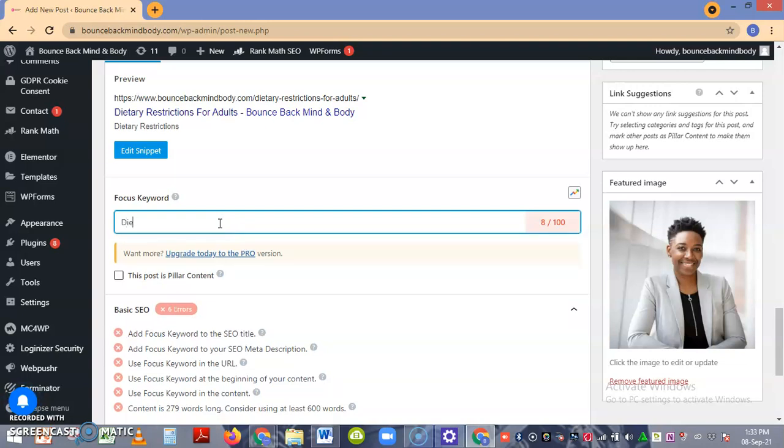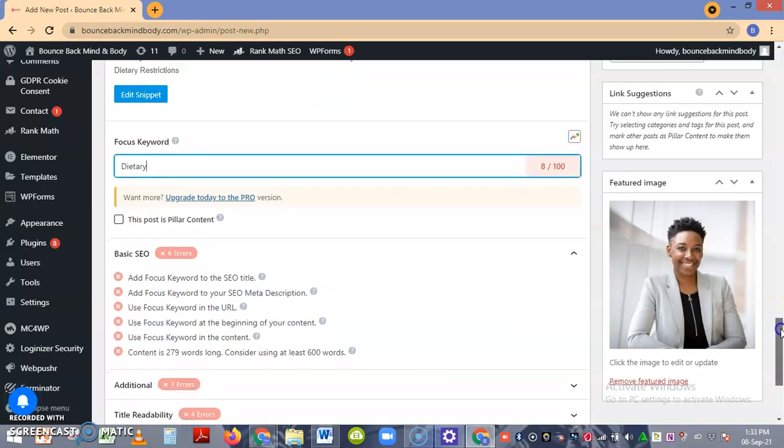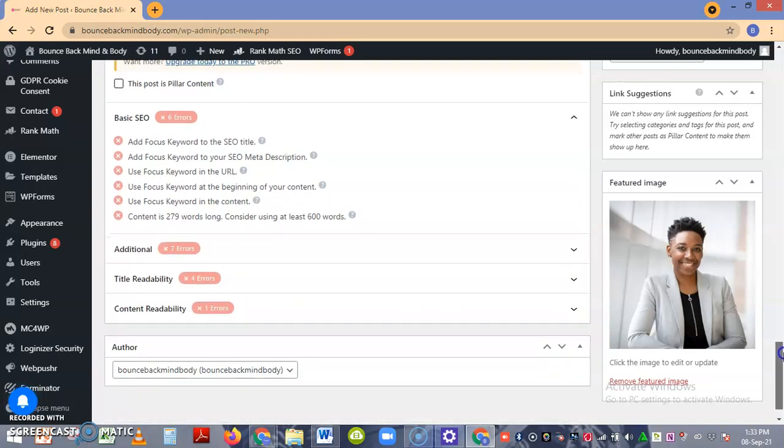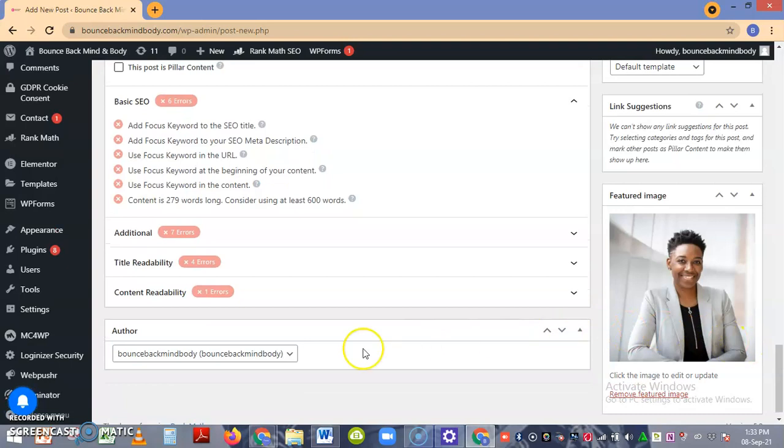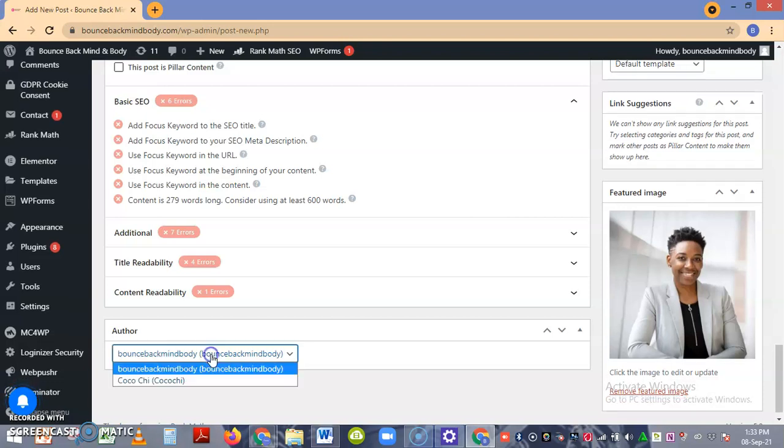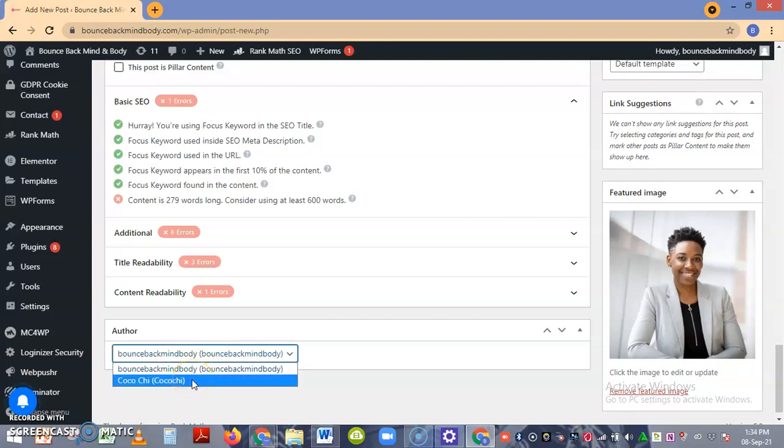It helps with your SEO to make your site show up on Google search and all. So you can just set it there. Then you can change the author here. For you to be able to change the author, you would have selected or created different users on your WordPress. So for this, I'll be selecting.